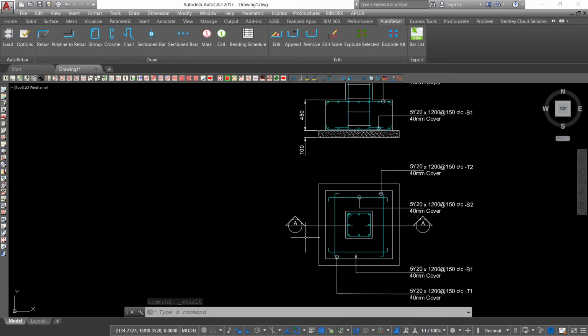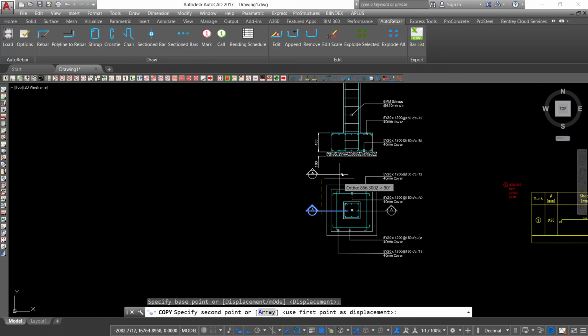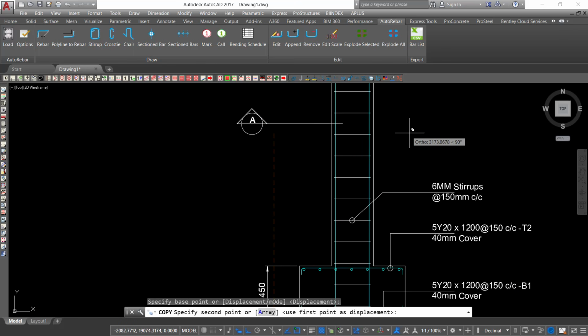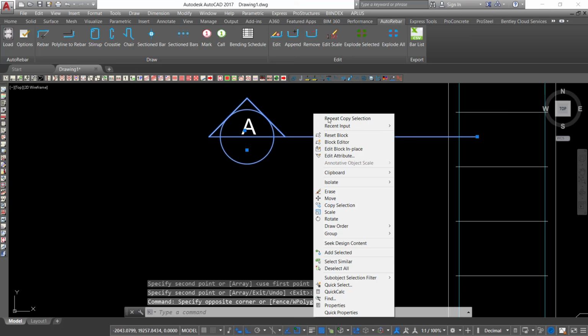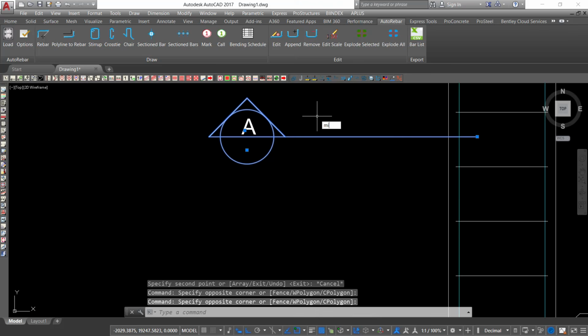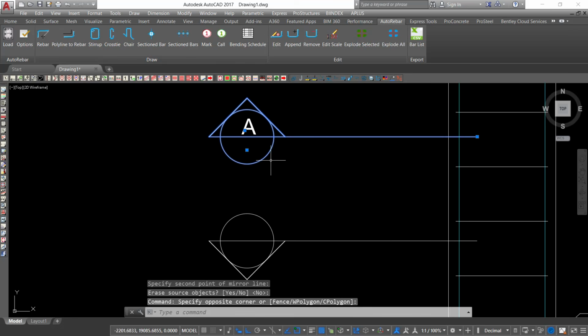So if I bring this symbol here and copy it here and place it somewhere there, and mirror that, I'll just type MI, enter that, and we don't need this anymore now. We'll delete that.